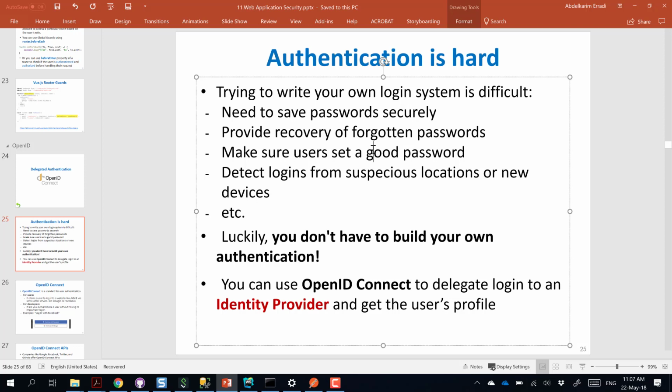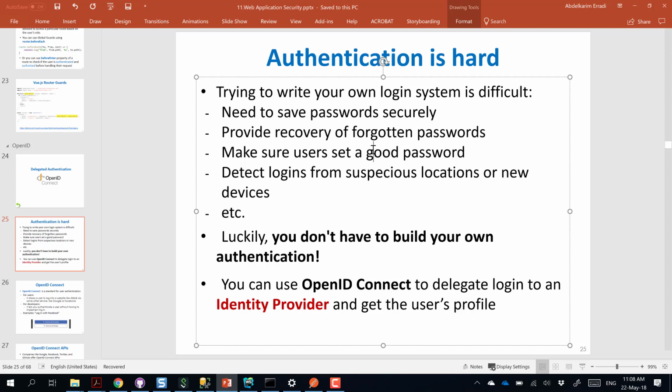That's the role of these identity providers. It is very beneficial for both the users and developers. For users, they just need to create one account and use it in many other applications. And for developers, they don't need to keep on creating this authentication again and again in every application they build.